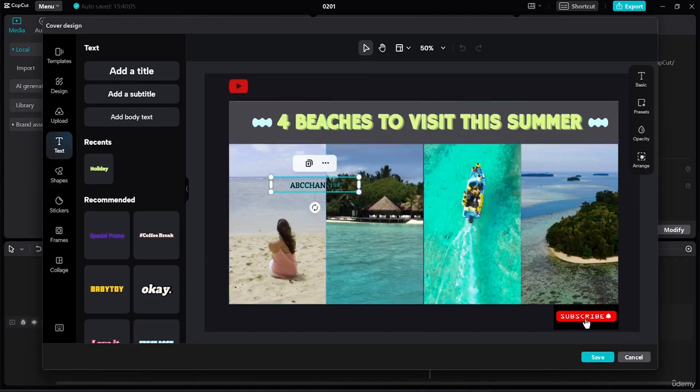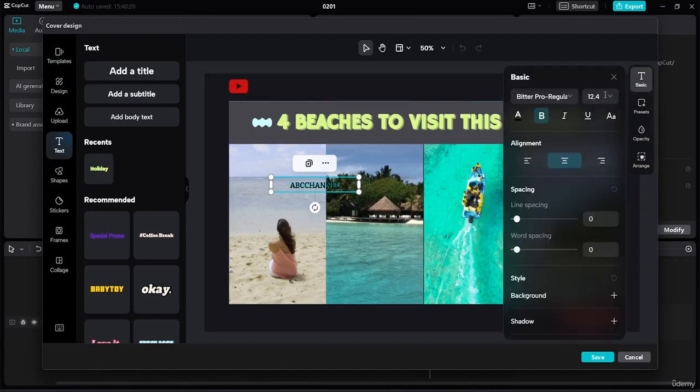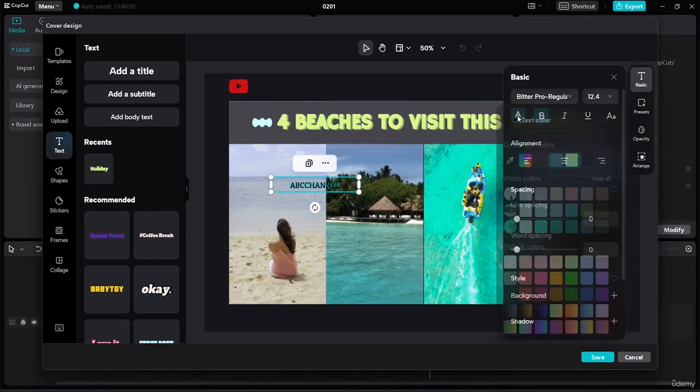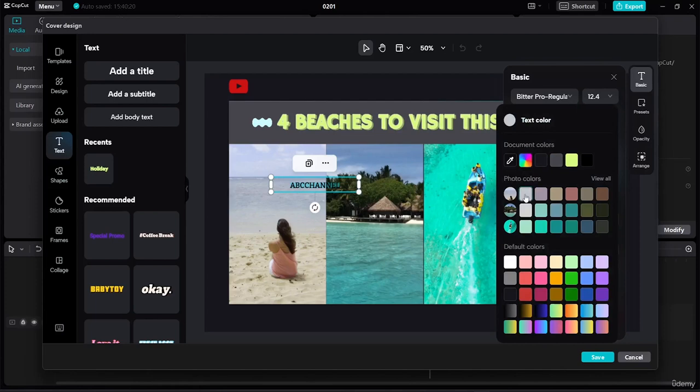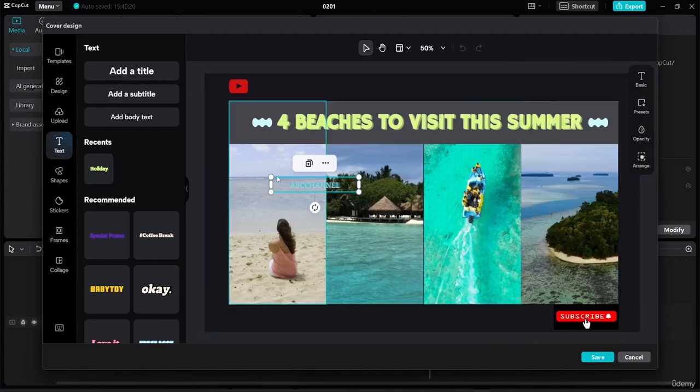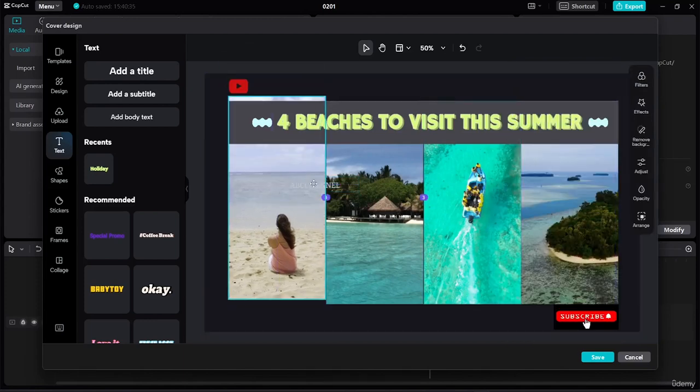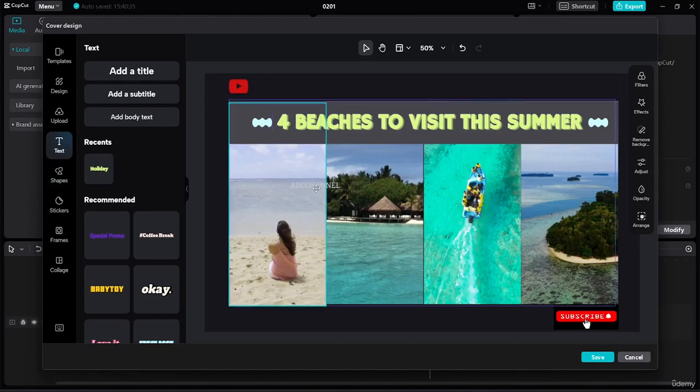If you want, I will select all of this text, go to this basic text option, select the text color, and from here go with this particular color, and click over here. Now let's go to this option and put this one here in alignment.